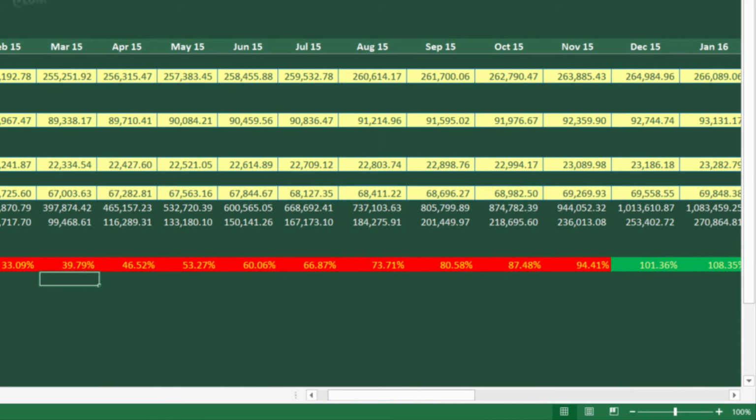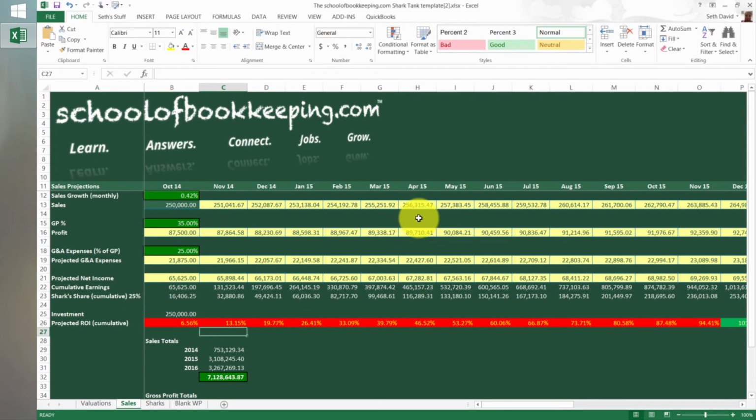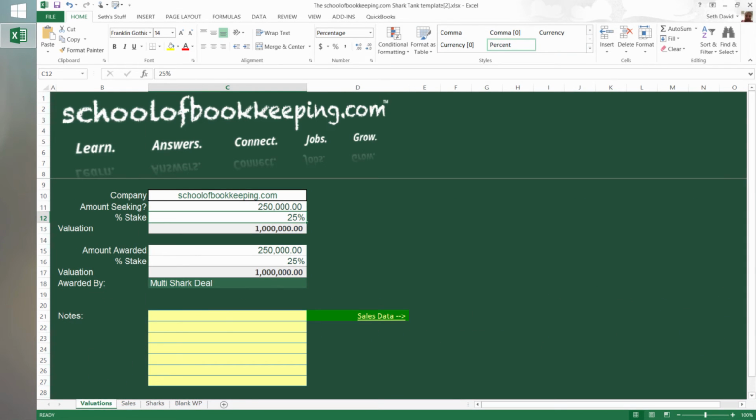And maybe you feel comfortable going to the sharks and saying, look, I know these numbers are conservative, so I know if anything we're going to do at least as good as this says, if not better. And based on that, you're going to get your money back in a little more than 12 months. It's not a bad deal. In fact, in some industries, that might be considered extremely fast. Now, this is how you have to tweak this.